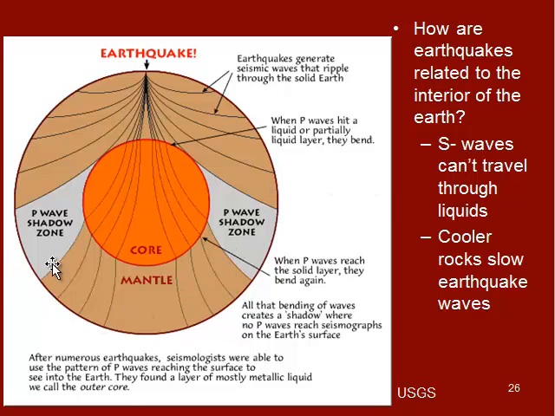It's much larger. It's the whole entire other side of the earth, because S-waves cannot travel through liquids at all. And your textbook has some great diagrams and images showing you exactly this, the same idea. So definitely check those out. It's all because of S-waves not being able to travel through liquids, so we know there's a liquid area inside the earth, and that when we have cooler rocks, they're more dense. P-waves travel much faster through them. When they're warm or liquid, they're going to travel slower, get slowed down, and we result in this shadow zone.